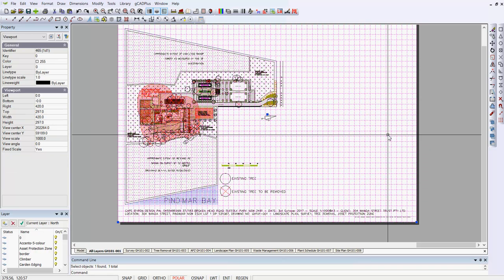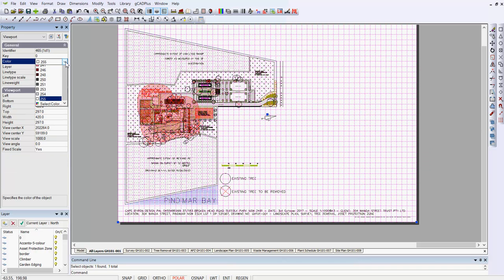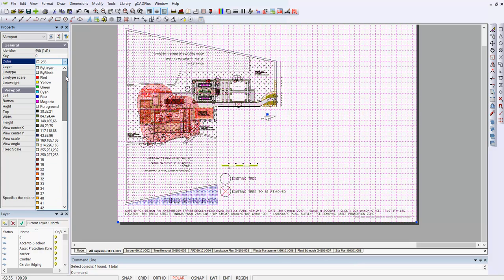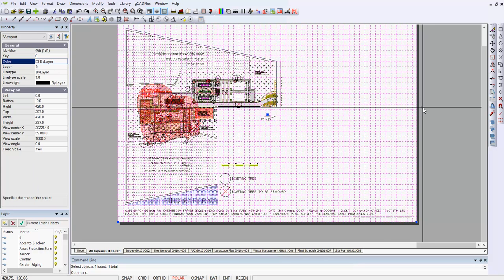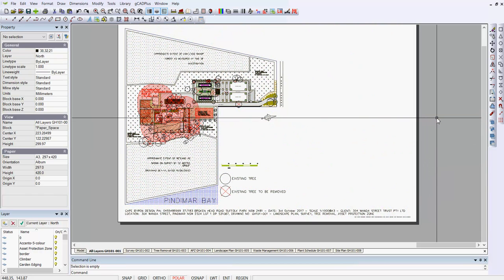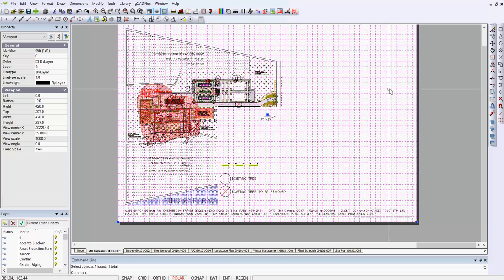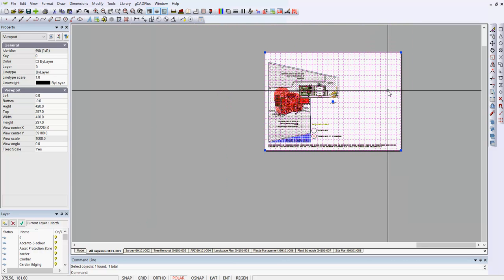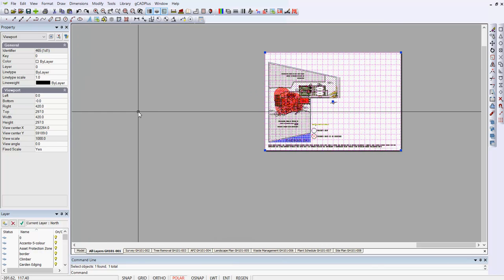I'm going to select the floating viewport, and you can see its colour is set to 255. I'm going to change that back to by layer, and then I'll unselect all so that I can see the floating viewport. And I can't, in fact, so it must be sitting right on the edge. It's on layer 0, colour is by layer.